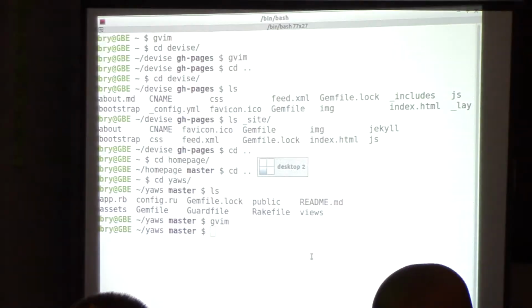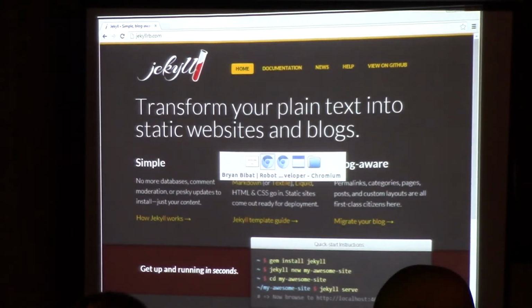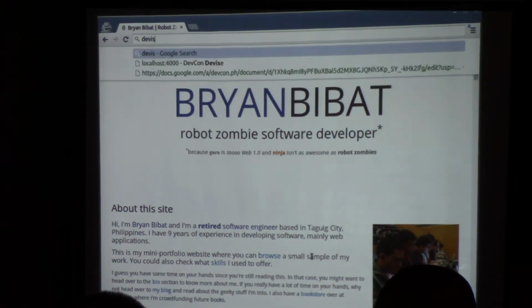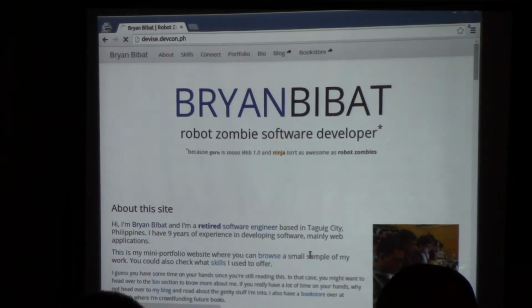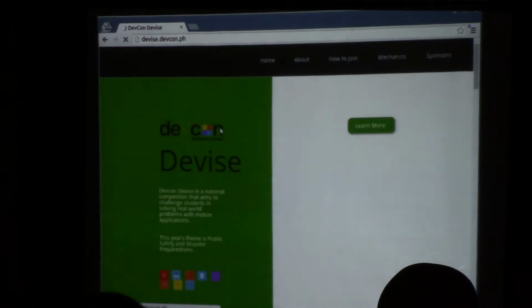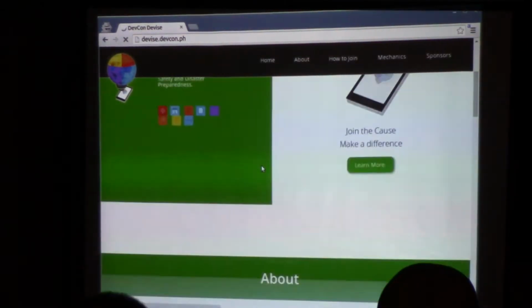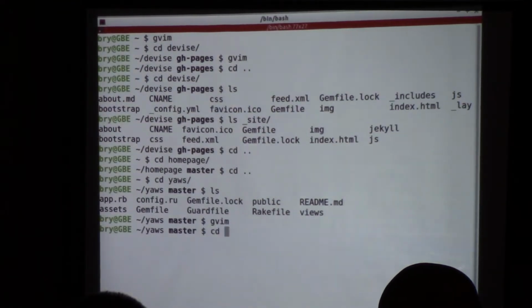So I don't have a Jekyll app, but we have a shameless plug in my other non-profit. This was built by Terrence and his significant other. This is the website for our ongoing nationwide college competition. This is in Jekyll. We'll look at it later, but the point here is we're just going to look at the source.